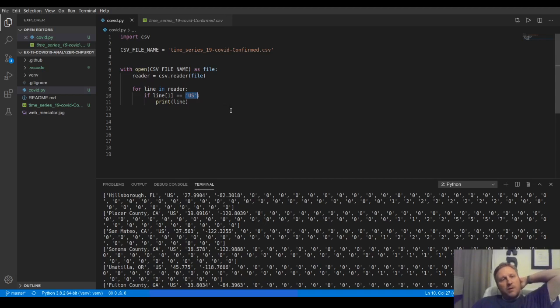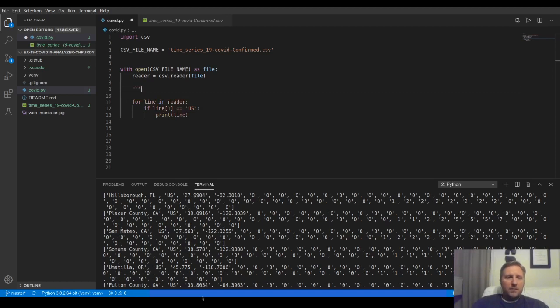So what I want to do is use a dictionary, and I'm just going to put some comments here. I want my dictionary to be structured kind of like this, where it'll be 1/22/2020, right? So on that date there were 7 cases. And then on 1/23/2020, on that date there were 9 cases, and so on. That's the idea of what I want my dictionary to look like, which means that I need to get the dates out of the file.